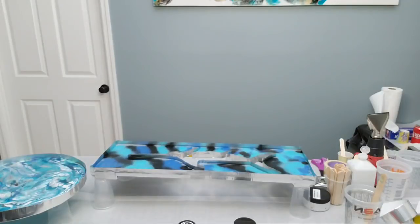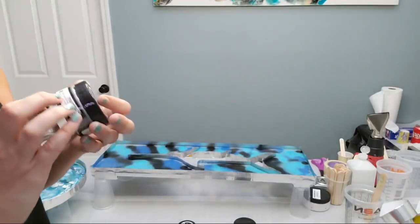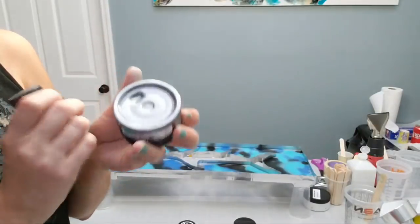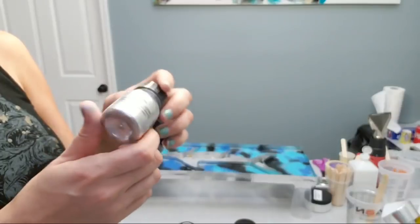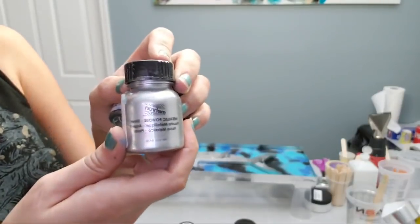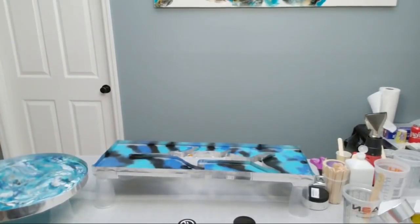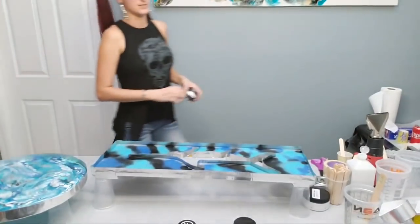Okay, so, question. As my silver, would you like to see platinum by just resin? Or do you want to see some Mehron silver action? I haven't used Mehron in a long time, just because it has a tendency to take over and lift up to the surface. So, let me know.